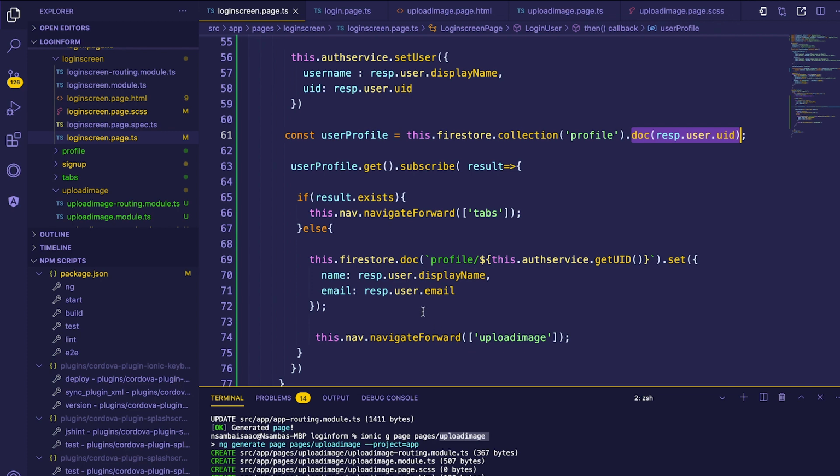If the document doesn't exist, then we are redirected here where we create this user profile and then navigate to upload image, and there we can upload the user's image.